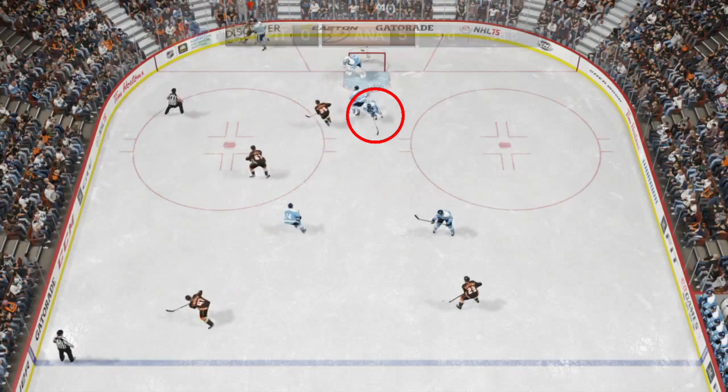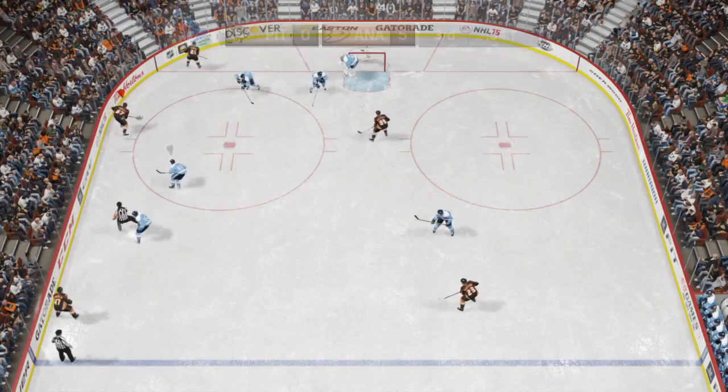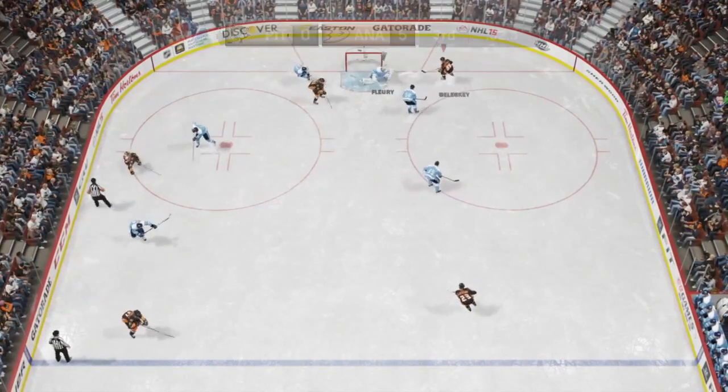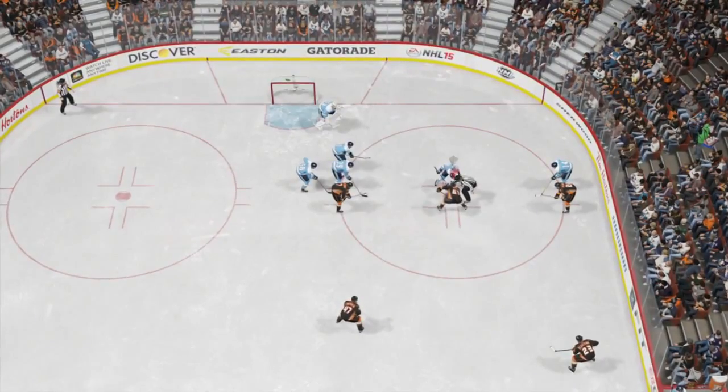Now let's analyze this play right here. I've got a defensive player in the slot. I'm board played along the boards, and I have my teammate pop out into the half boards and give me a quick pass back. Now I've got 2 defensive players overcommitted to the guy in the half boards, which leaves an open passing lane and a great shot on goal.